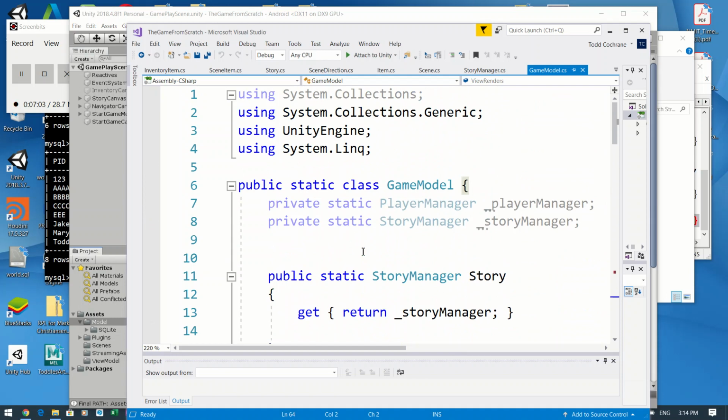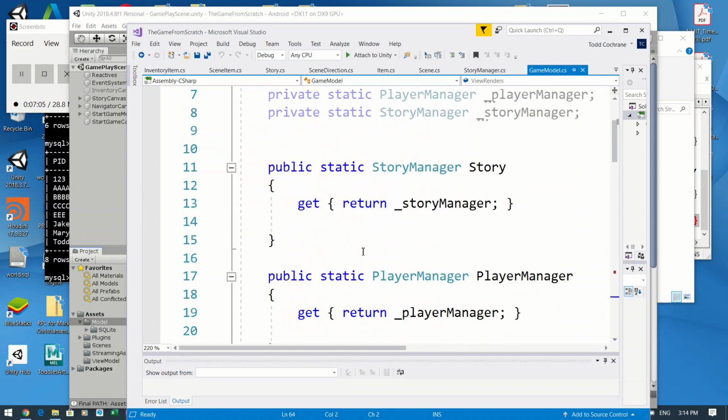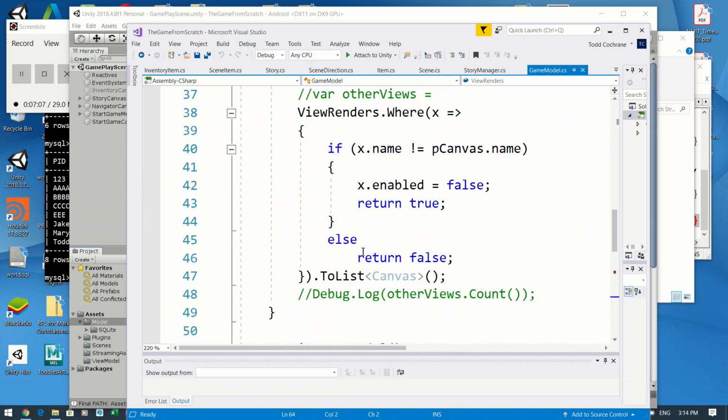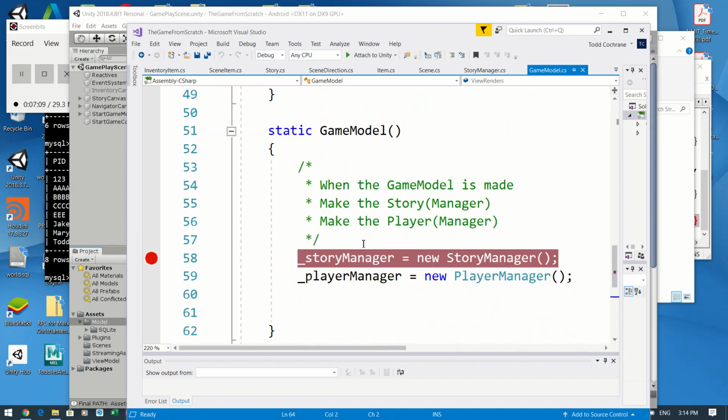It's a static class. It gets constructed when it's needed. So the game model keeps track of the story manager and the player manager. And anytime we want to deal with the story, we go to the game model, or we want to deal with the player, we go to the player manager.